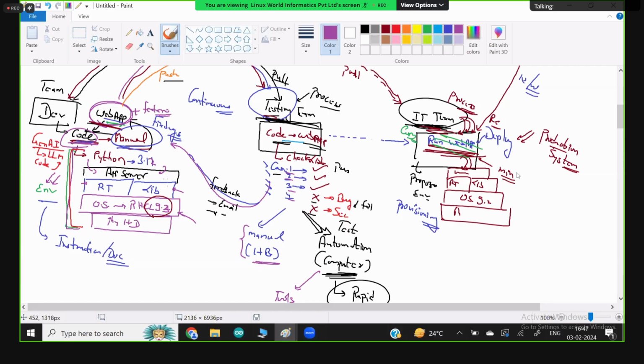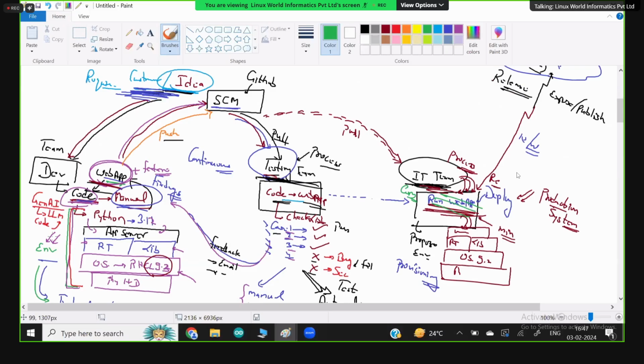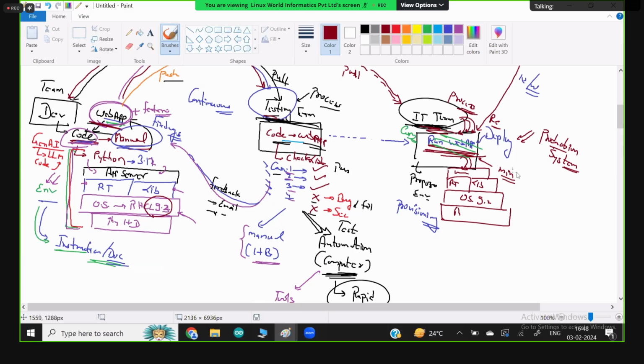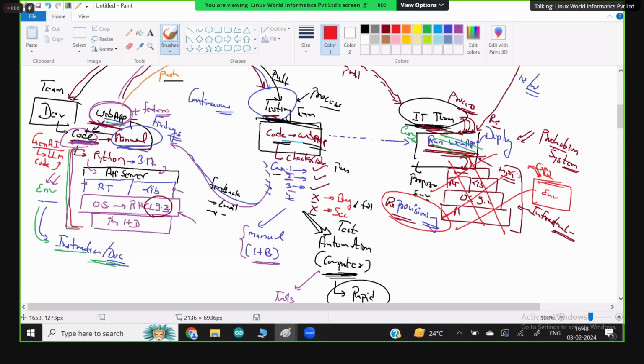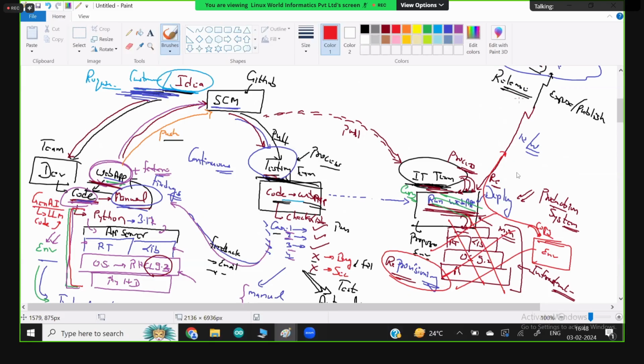Finally, because they change the base environment along with the new code, they create a new instruction manual, a new document, and say now this new version of the code, or new copy of the code, if you would like to run, then the existing setup, that is also known as infrastructure, does not help. You have to reprovision your infrastructure. Technically, they have to destroy this environment and reprovision the new environment. Like this, a new OS they launch, a new setup they launch, and on top of this they put the new code copy, and everything will be same. They again reconnect, or do the same network connection to the customer.